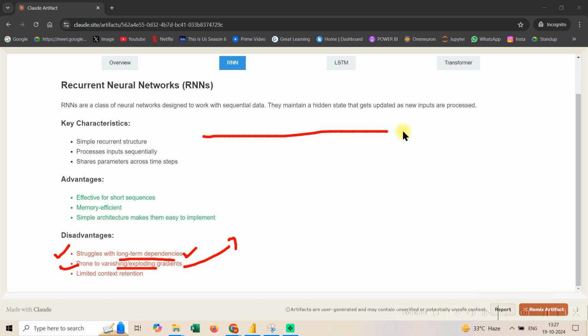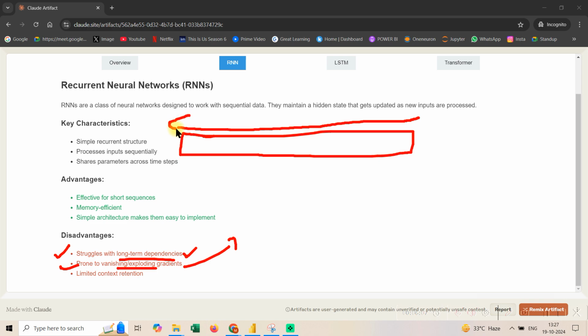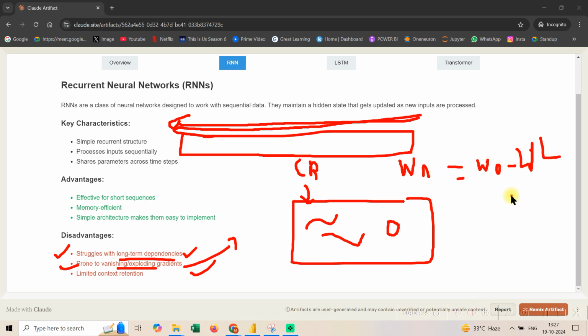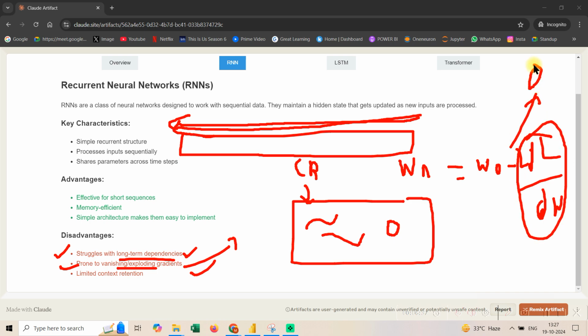What happens is that if you have a very deep neural network and you keep on applying backpropagation from right to left, then due to the chain rule, the gradient tends to become very small and gets approximated to zero. If you have seen my playlist, I've been writing w new is equal to w old minus eta times the rate of change of loss function with respect to weight. This parameter would almost tend to zero, and thus your weights don't change. That's essentially vanishing gradient, and in an exploding gradient, they become too big to handle.